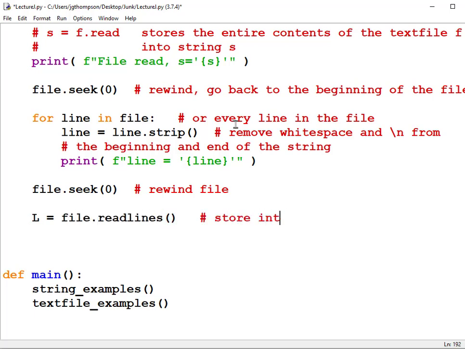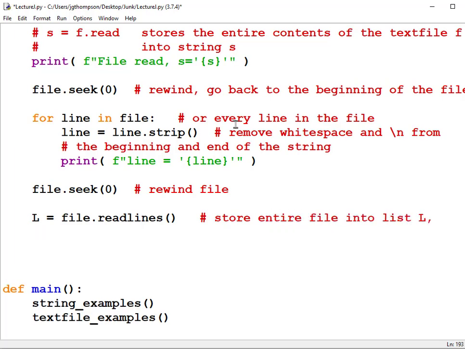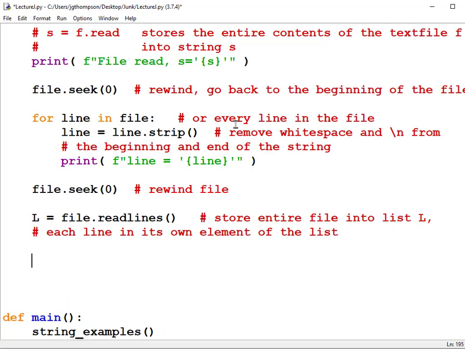Store an entire file into list L, each line in its own element of the list. So I'm going to copy that print statement and just make it a little bit different, right? File read, L equals, like that. At this point, I probably don't need the apostrophes around it. I think it'll be real obvious.